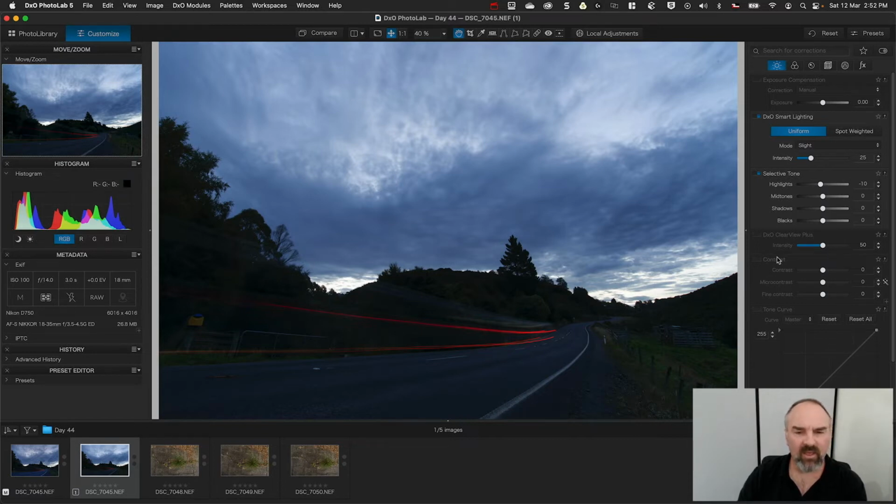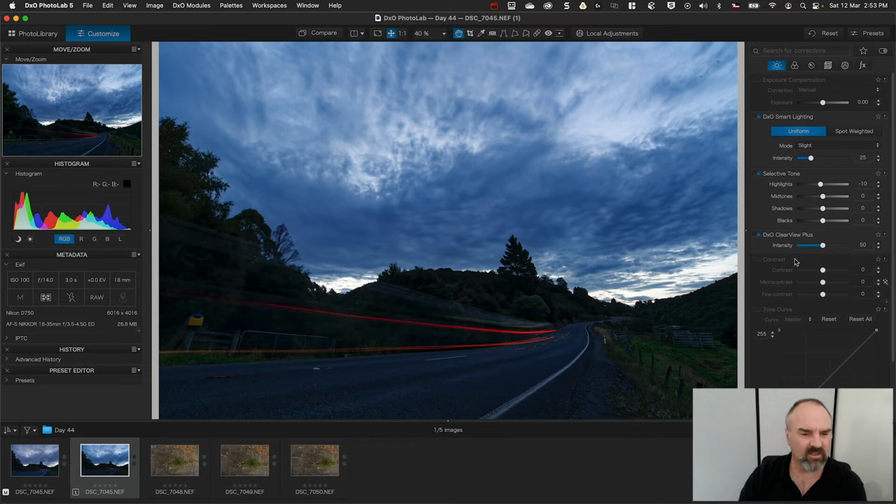I'm also thinking, and I always approach Clearview with caution, because it can really easily get overdone, in my opinion. But what I'm thinking is that it might first of all add a little bit more to the sky in this case if I give it a little bit, and I'm also thinking it might pull out a little bit of detail through here. So we'll pop that on, and that's going to be probably higher than I want it, but it is a starting place. But maybe just bump that down a bit. See where that leaves us.